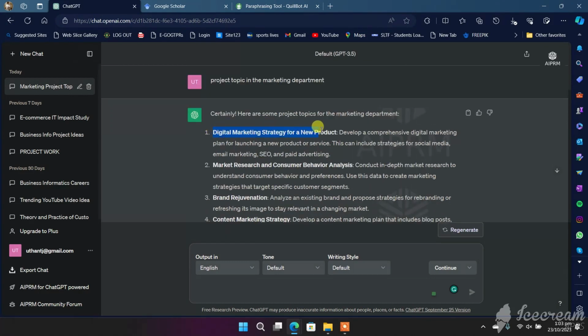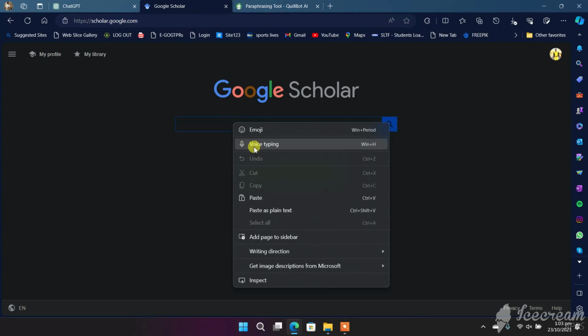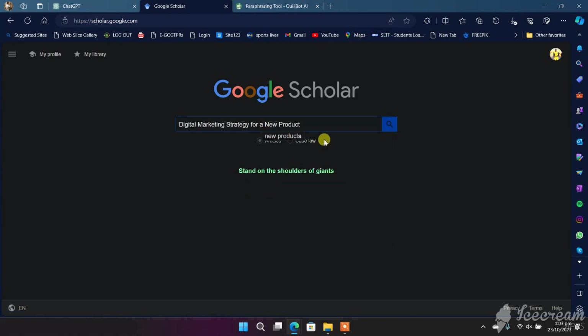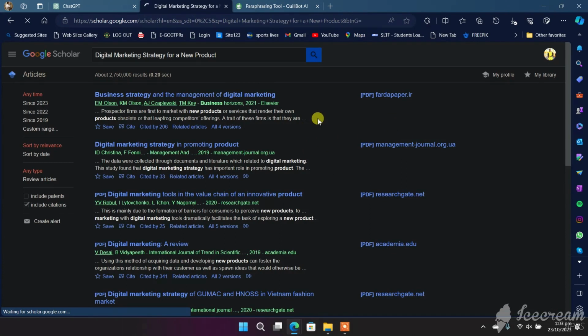Okay, so for the sake of this study, I'll use the first one, and then you copy, you go to Google Scholar, then you paste it there. Okay, search it. You can add a year to it, and it will give you something relevant or close to this year. So you search it, and then you can see a whole lot of projects similar to the topic that you want to search on.